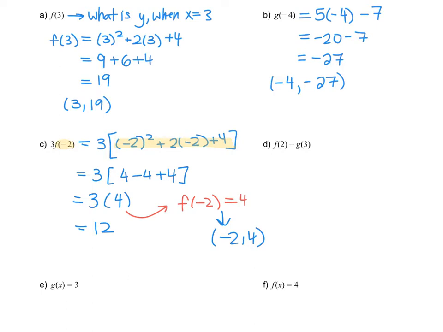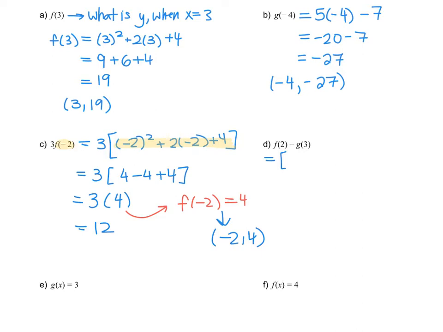Now let's try D, where we have f and g together. And again, you can do f at 2 first, do g at 3 next, and then subtract your values, or you can do them all at once. And again, I'm going to show you all at once just for the communication piece. And I'm just going to use the square brackets. Sometimes they're unnecessary, like you can use curved brackets, but I do it more to really separate the two pieces.